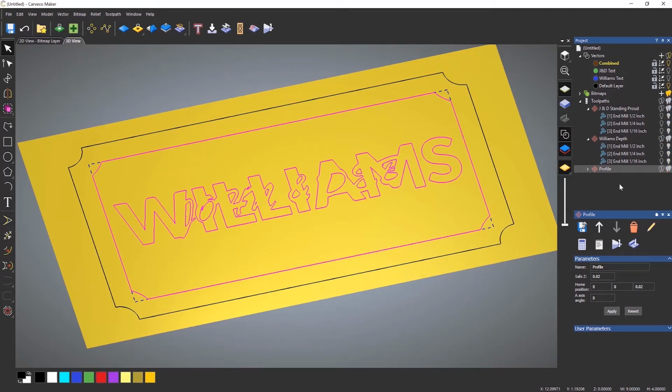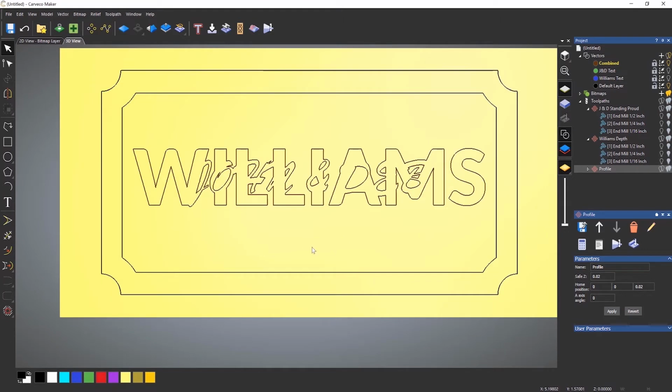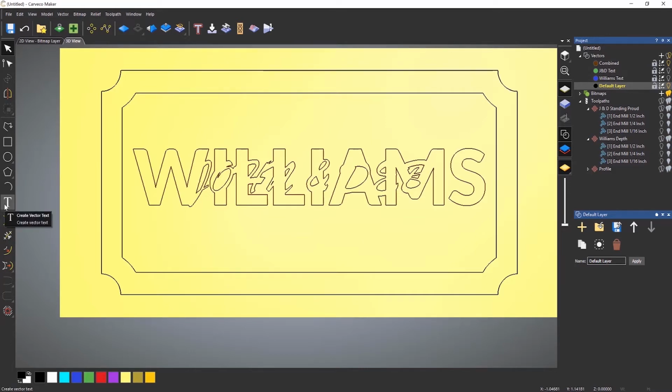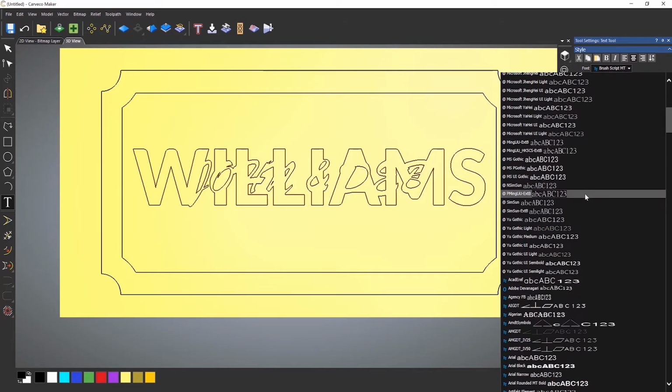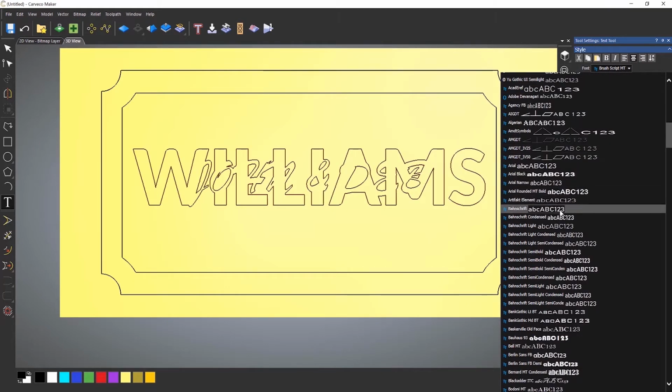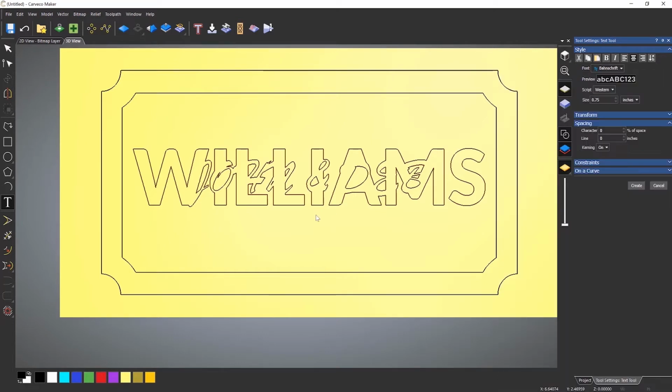Okay. Right, so what I can do now is start designing. So if I take a view from the top, and I'm not really too bothered about what layer I do this on, it doesn't really matter. I'll just go back to the default layer for it. So let's create some more text. So let's choose some text. Let's say, I don't know, let's say this one here. Let's see what this looks like. And then click somewhere. And I'm just going to give this a date.